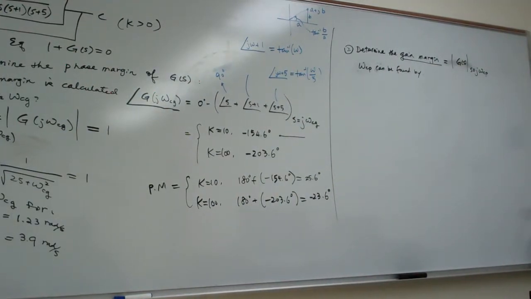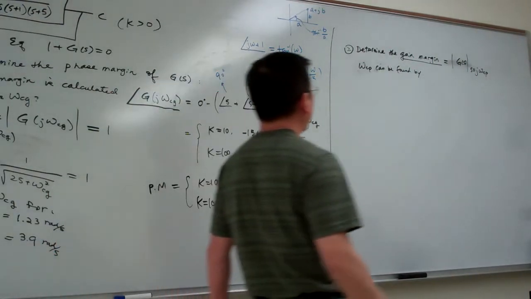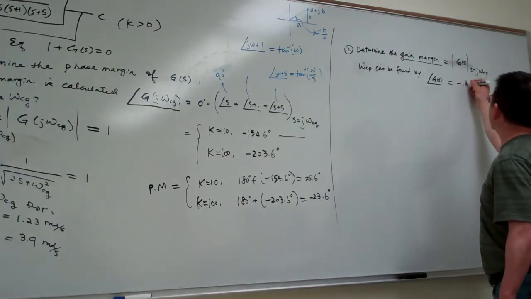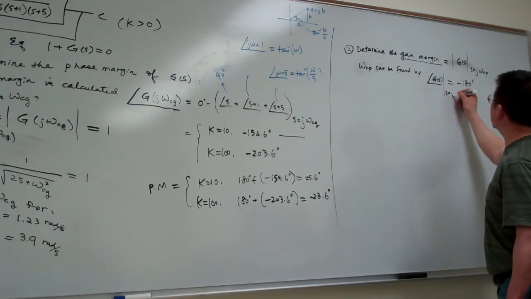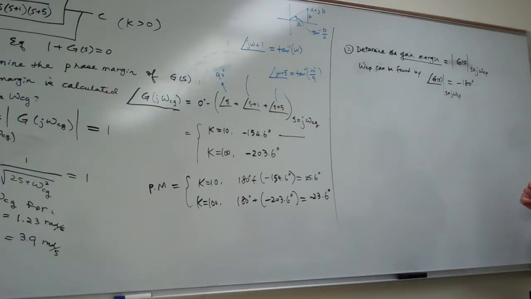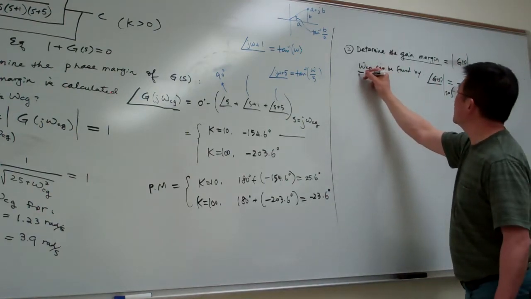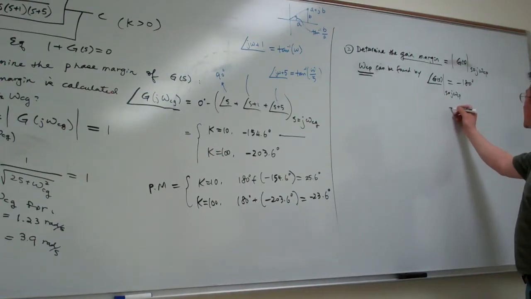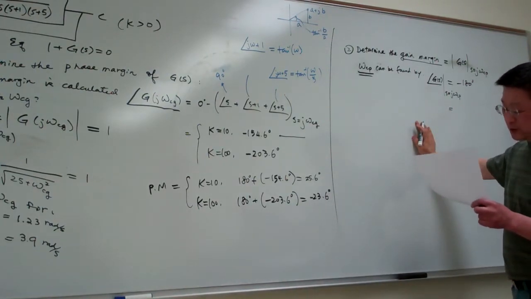So we calculate the gain margin. The gain margin is corresponding to this frequency. This frequency is corresponding, the angle is minus 180 degrees. So that is when this angle equals minus 180 degrees, that happens at s equal to j times the phase crossover frequency. Be good? So we determine this one using this. Okay. So for this case, we need a little bit more calculations.